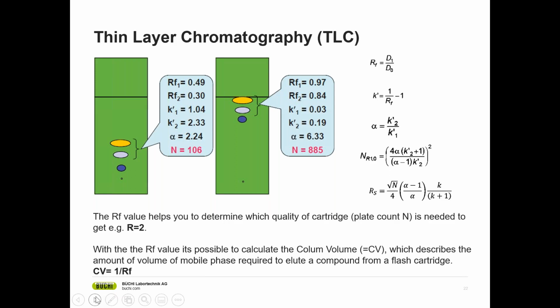By not adding the breaker solvents, an 8 times longer column or cartridge would have to be employed to achieve the same separation, and solvent consumption would also be 8 times higher. It is therefore essential to keep the retention factor in the range of 0.2 to 0.5 for efficient separations.